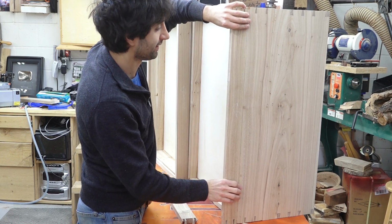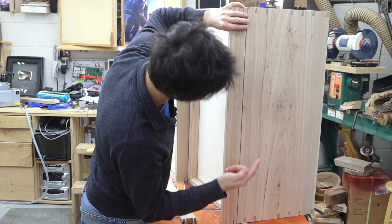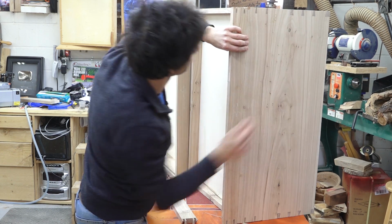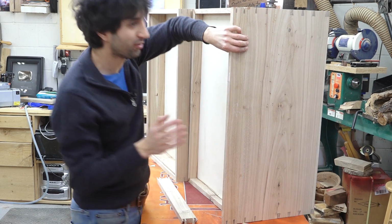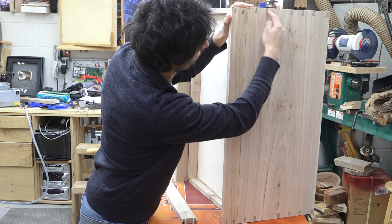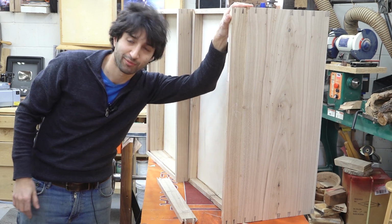So this side as well as the other side, the door and the case came from one wider board, and then the door frame on the outside here came from a second board. So this is a book match seam, and then this is an actual continuous grain seam, which is pretty cool. And I love the look of all these dovetails. It just looks super ridiculously awesome. What's really cool about this is because I did a half tail here, when it's closed up like this it's one wide tail instead of the half tail you have if they're separate pieces. So it's kind of a fun small detail.